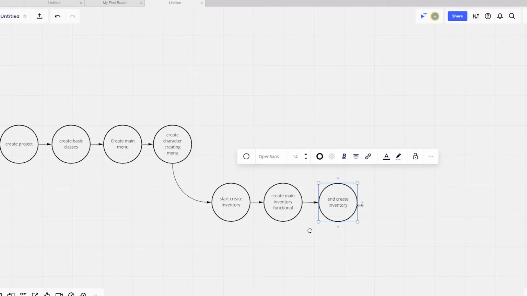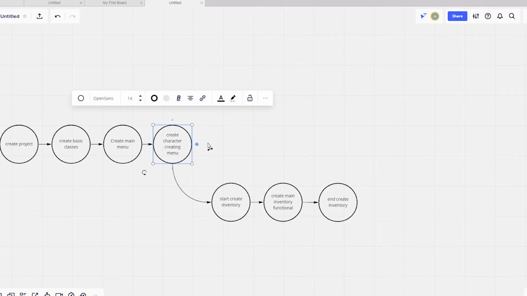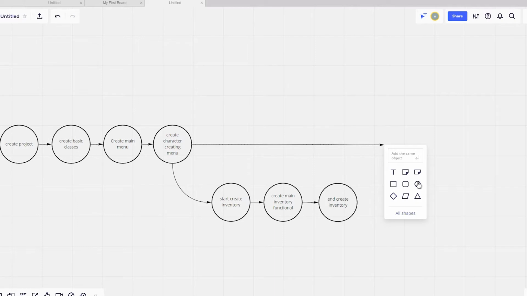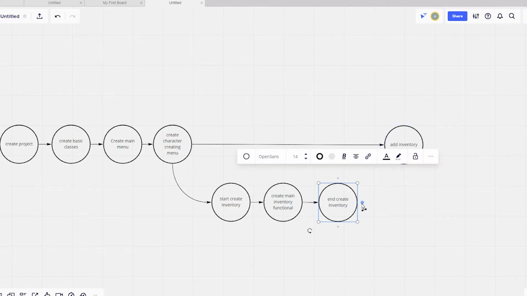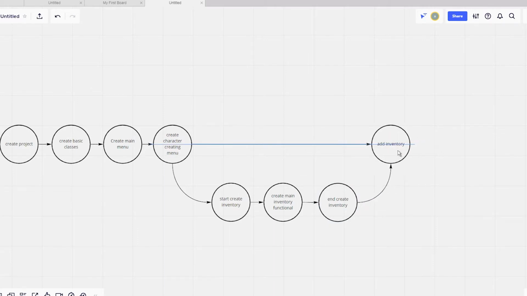Great. Our inventory has been created. Next, we need to merge this feature branch into our main branch. How to do this? It's very simple. We can create a merge of these two branches. Something like this.